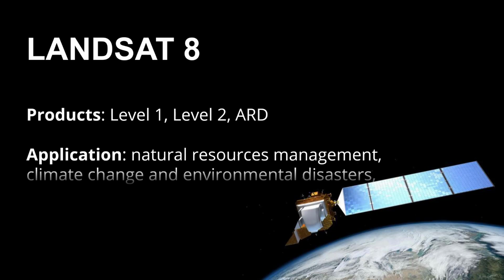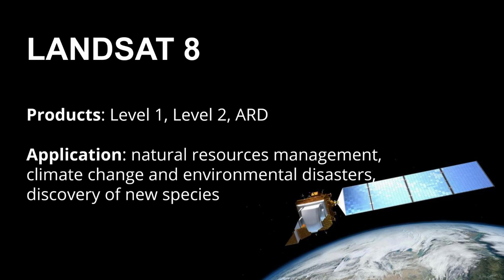Three levels of data are available to download. They are based on data quality and the level of processing. Level 1 data have geometric and radiometric correction. Level 2 is scientifically viable products generated from Level 1 data, including surface reflectance and temperature. Analysis ready data, or ARD, are processed to the highest scientific standards and are required for direct use in monitoring and assessing landscape change. For most cases, ARD is the data we want.